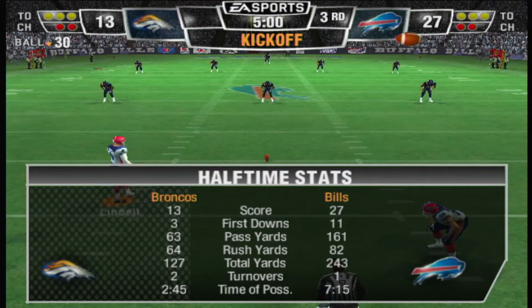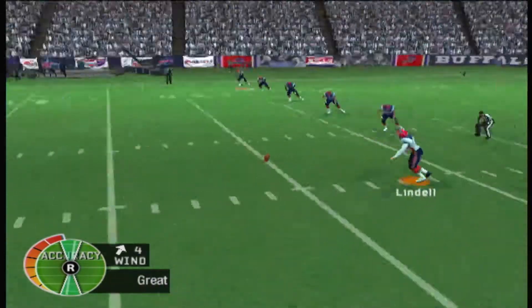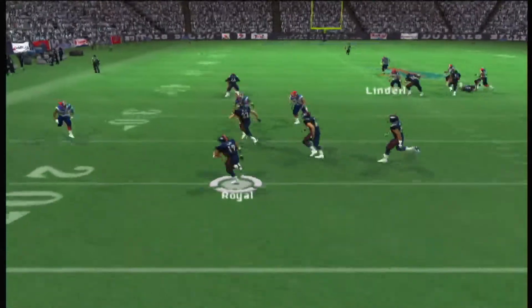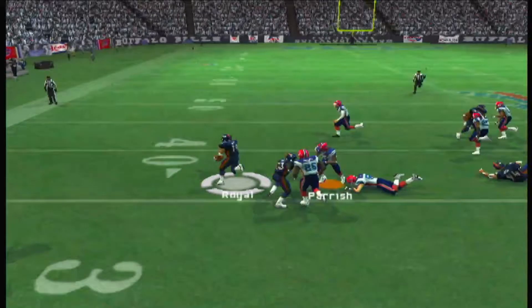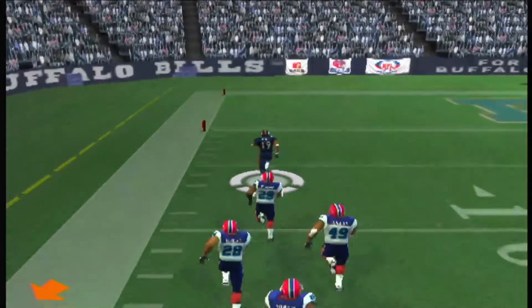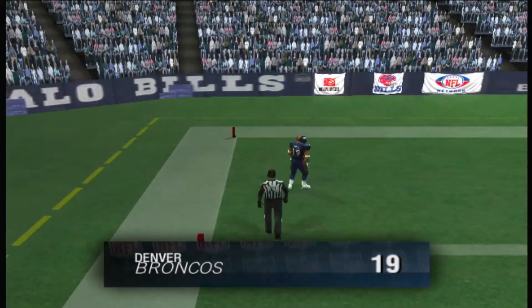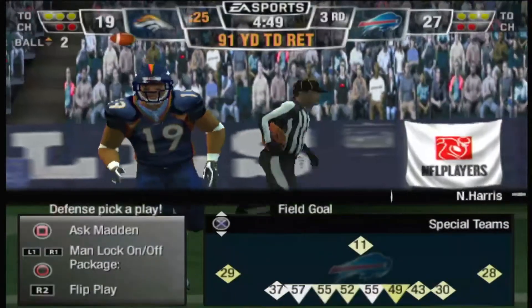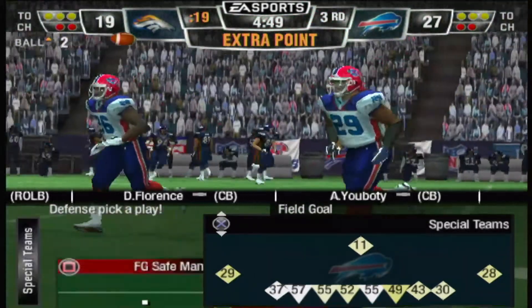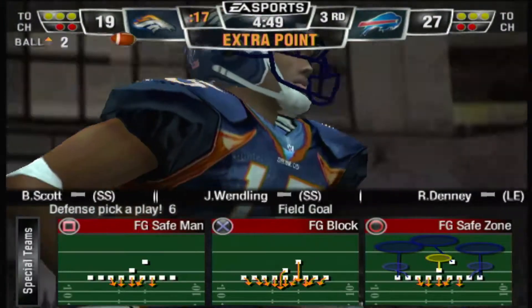We look ready to get the second half underway. It's a line drive kick, from the 8 — he dives for the end zone. Touchdown! What a huge return — no one was able to get him and he went all the way for six. Having a kickoff return guy that can return at that distance is such a huge advantage for a team. That's why you're seeing more and more teams around the league drafting guys that can take it to the house.